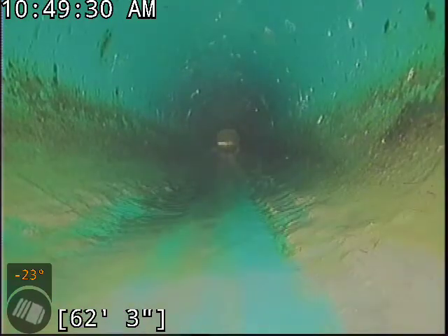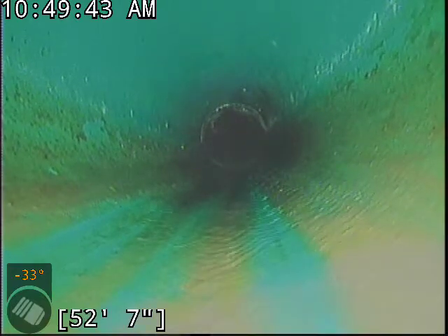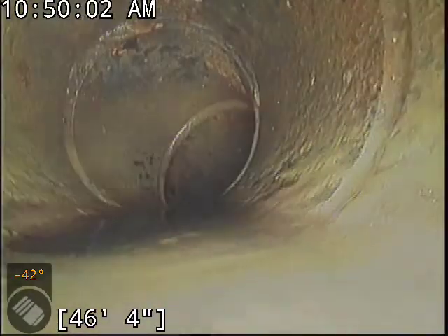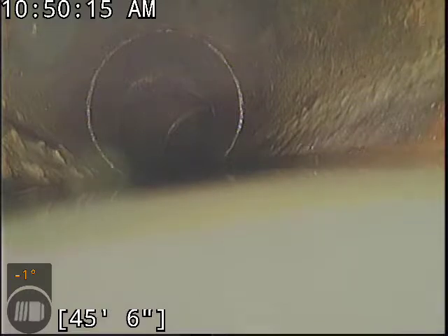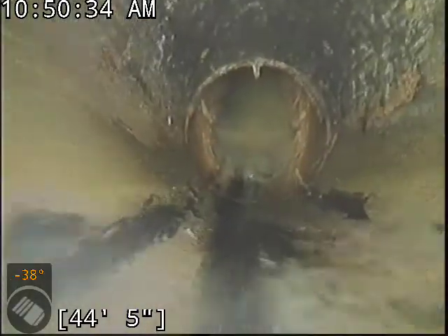The line is almost completely drained. We're going to pull back and take a look at that belly. All the 3034 green PVC pipe looks good and drains very nicely. Here's where we come into it — we have a little bit of standing water at the base of this drop. This is hardly even a belly. It stops at about 46 feet and starts at 45, and we're talking about a quarter inch of standing water. It's way too minor, in my opinion, to require repairs. The only thing that's collected here is a little bit of grease buildup.